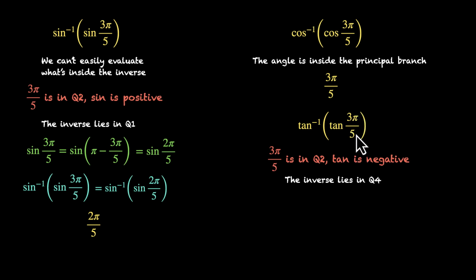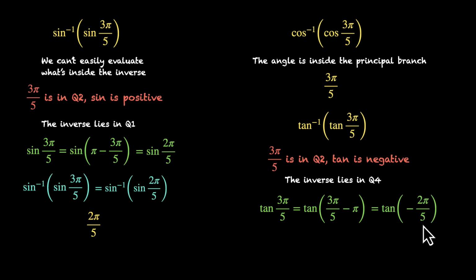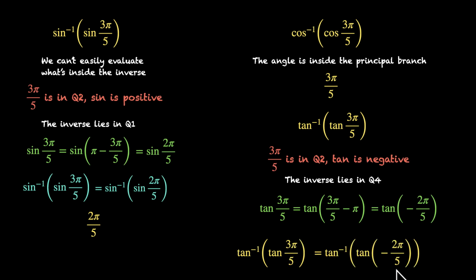So how do we make 3 pi by 5 move to quadrant 4? We can subtract pi from it. Tan of theta is equal to tan of theta minus pi. We can add or subtract pi from an angle without changing its tan. So tan of 3 pi by 5 is same as tan of 3 pi by 5 minus pi. This reduces 3 pi by 5. This makes it minus 2 pi by 5. This angle, minus 2 pi by 5, is in the fourth quadrant, which means it works for us. So we can replace tan 3 pi by 5 with tan of minus 2 pi by 5. In this case, we can't cancel these two, but in this case, we can. So cancelling tan inverse and tan, we get minus 2 pi by 5 as the answer for this problem.